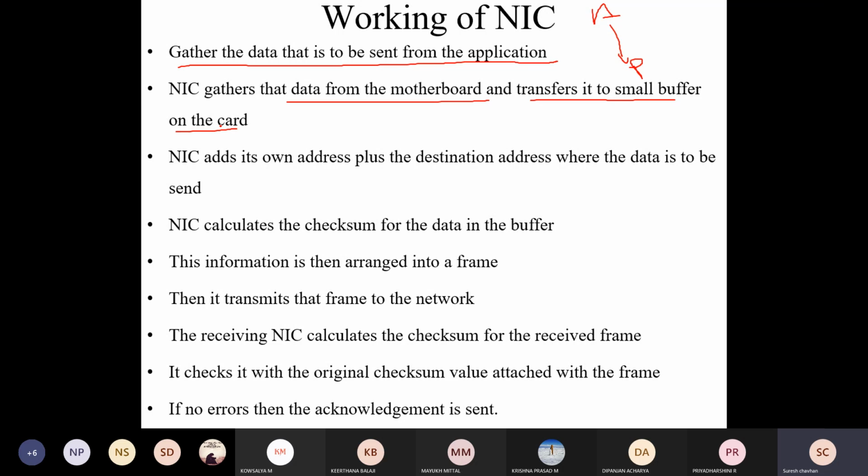sent through the NIC, and the NIC adds its own address plus the destination address where the data is to be sent. The NIC is identified using an address called the physical address. So the NIC will add its own physical or MAC address and the destination address, and it calculates the checksum for the data in the buffer.